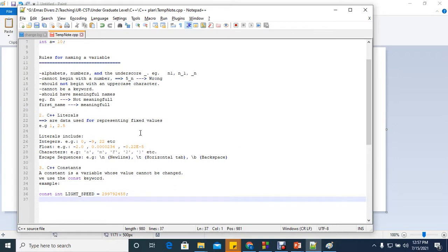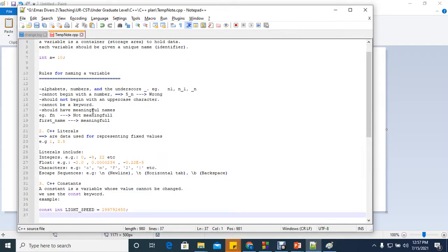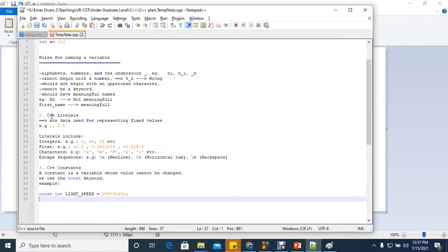This is all about variables, literals, and constants. Variables are the containers, or the spaces in the memory, where you can store values. Literals are the data used to represent some fixed values, for example these numbers.